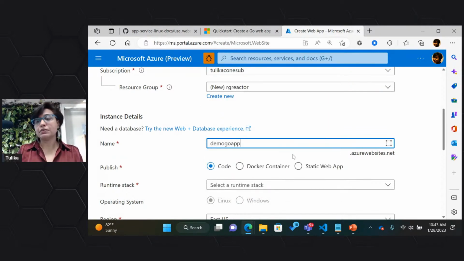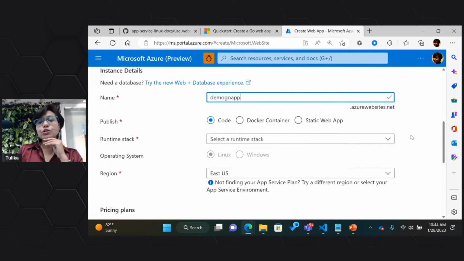We'll see if the name has to be unique, because remember, the domain has to be unique for it to be identified. Then you'll see a number of options over here. You can deploy your code as just code, and that is what customers typically do. However, if you want a little more control, or maybe you want a specific version of Go, you can deploy your own Docker container. In that case, you would have to do some extra work, like creating a Dockerfile and making sure that it works before you can bring it over here. But if you don't want to do that, and you just have code, you can just say code.